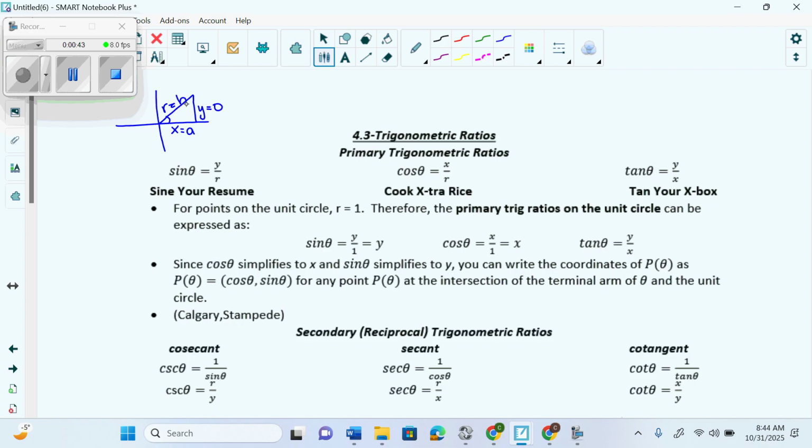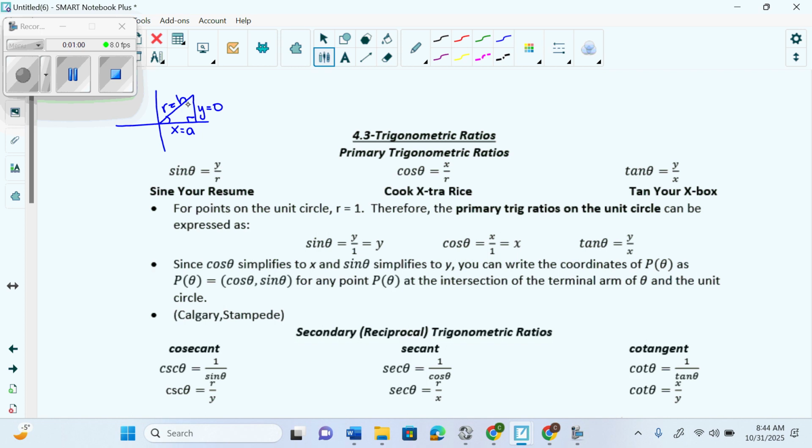True fact? Because we're always looking at the central angle. The only way that the adjacent and opposite would switch is if we were looking at this top angle, because the 90 doesn't affect it. But we're never looking at that top angle. So your x's are always adjacent, your y's are always opposite, your r's are always your hypotenuse.